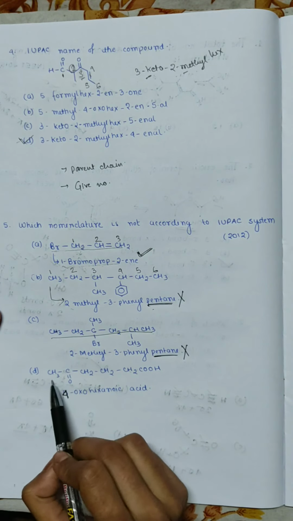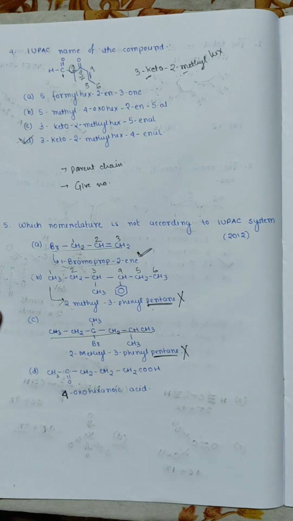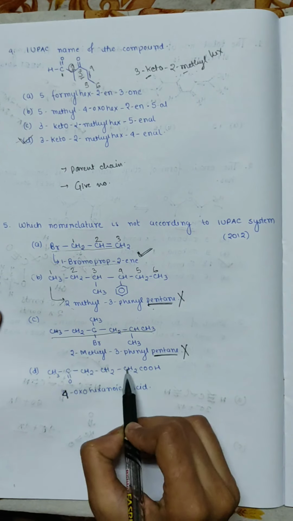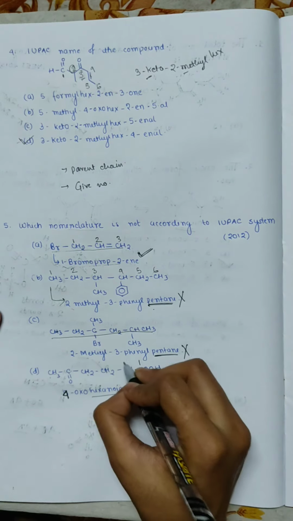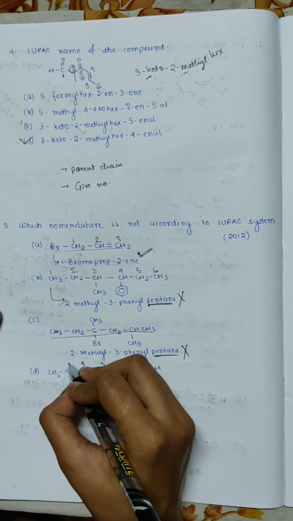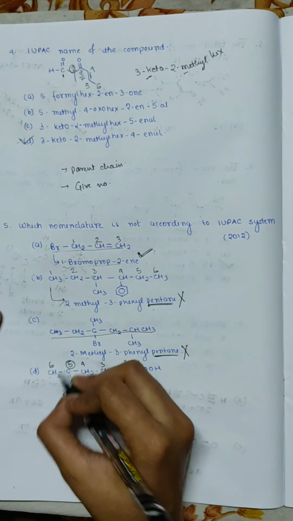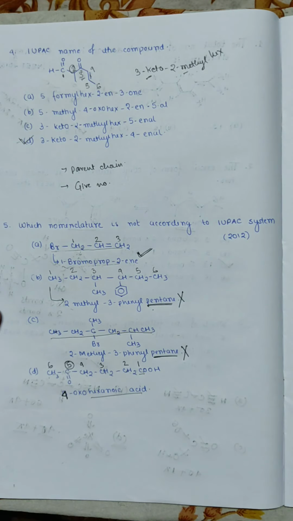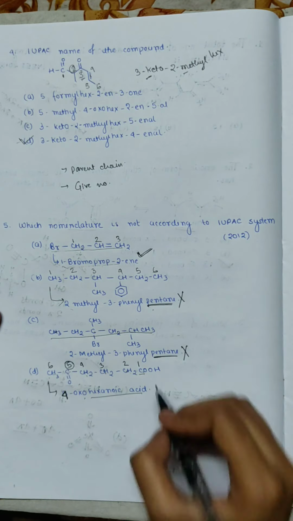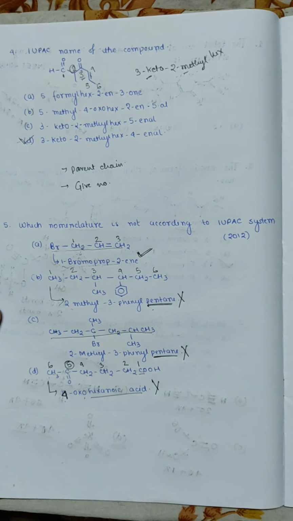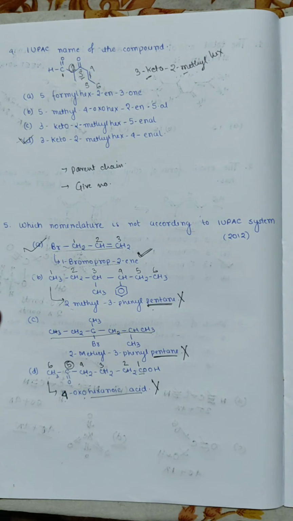After that, option D. In this case the carbon number is 1, 2, 3, 4, 5. Oh, sorry, 1, 2, 3, 4, 5, 6. So in this case it is hexanoic acid. This one is right. Now I have to go for the substitution. So 1, 2, 3, 4, 5, 6. On carbon number 5 there is an oxo group, but in the IUPAC name it has been written as 4-oxohexanoic acid. So again this is not the right option, and option A is the right answer, in which the right IUPAC name is assigned to the right structure.